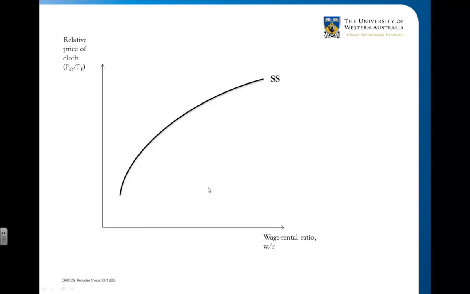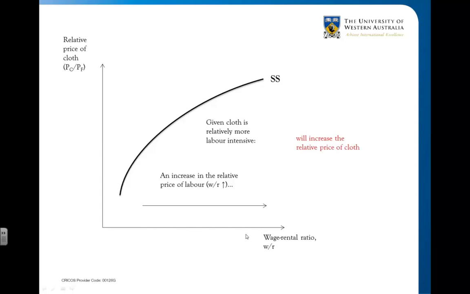So now we're starting to make that link between the goods prices, the product prices, and the factor prices. We've got the relative wages on the horizontal axis, and the relative prices of the goods themselves on the vertical axis. And you can see I've got this supply curve, if you like. Given that cloth is relatively more labour intensive, remember, so you get an increase in the price of labour, whether W is going up and or R is going down, it doesn't really matter, but let's just say wages are going up. So we're moving in this direction here as that wage rental ratio gets higher.